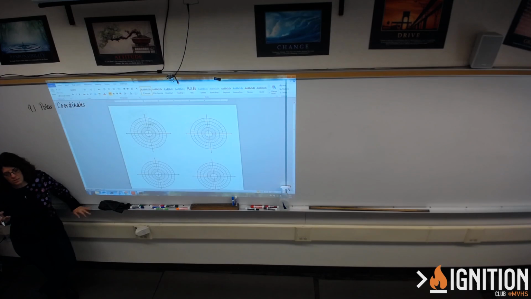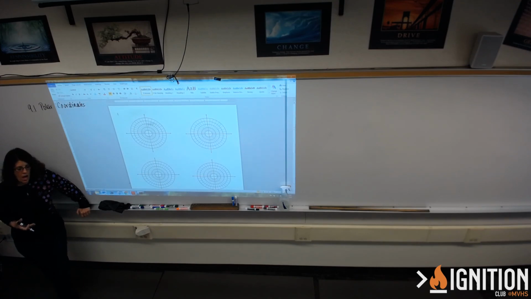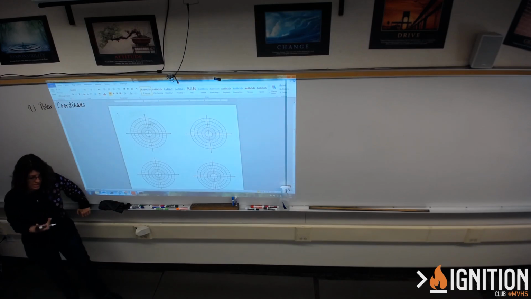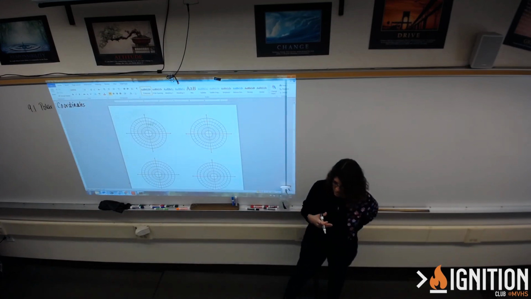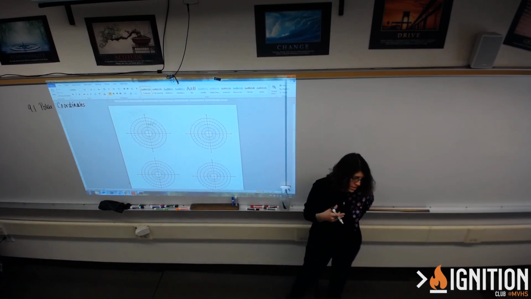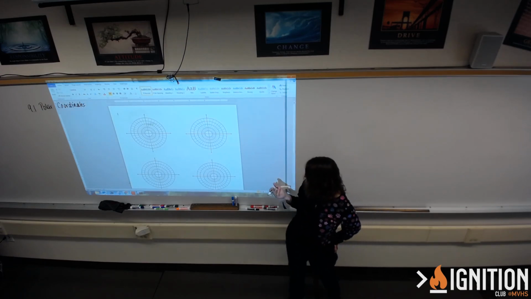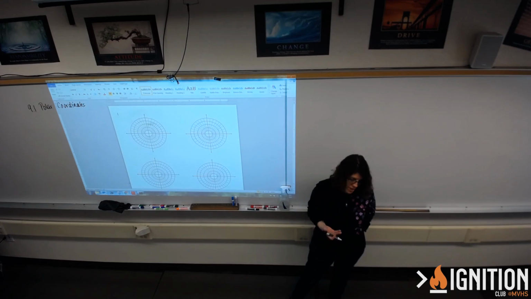Polar is radians. It's just another form, another method of indicating a degree measure. Degrees, radians, they're essentially the same thing. They're just units of measure, right? So we have yards, which can be broken down into feet. We have feet, which can be broken down into inches. They're just another way to look at graphing, I guess.